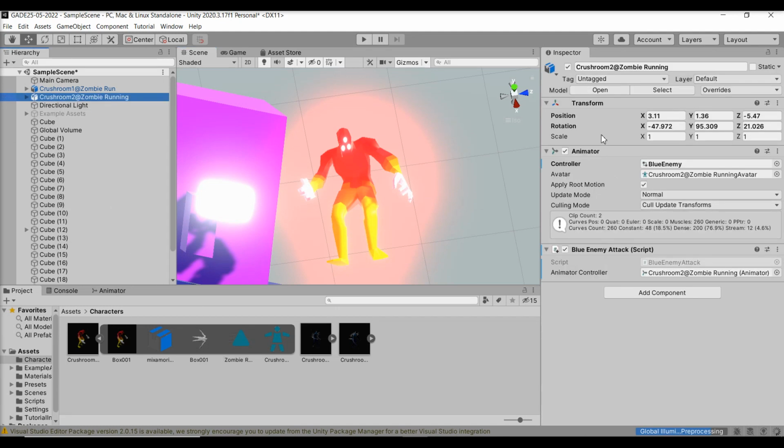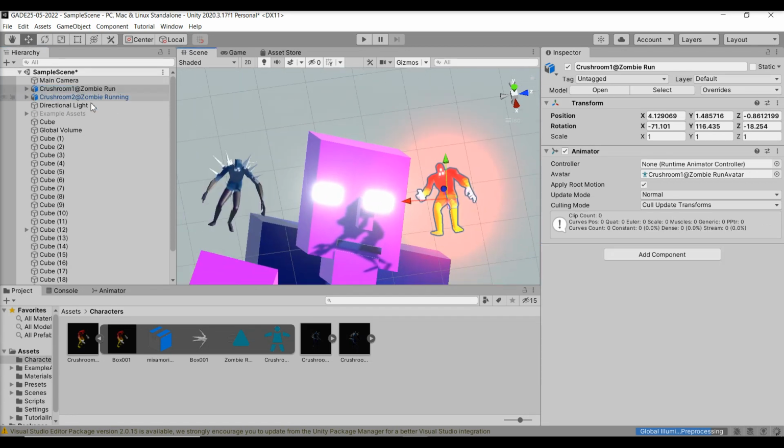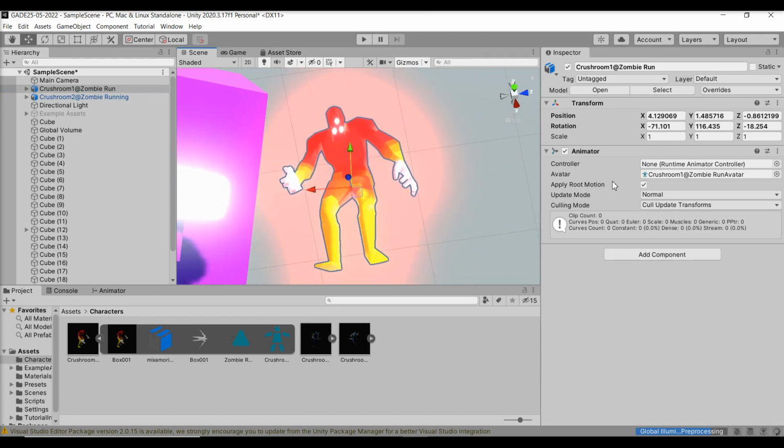I'm going to click on the character over here in my inspector. Here's the orange guy, that's the blue guy. I'm just going to click on our orange dude, and you'll see he's got this Animator component. This is the component that allows you to do all of your different animations. You can swap between punching, kicking, running, jumping, etc. He needs a controller to control swapping between all of those different animations.